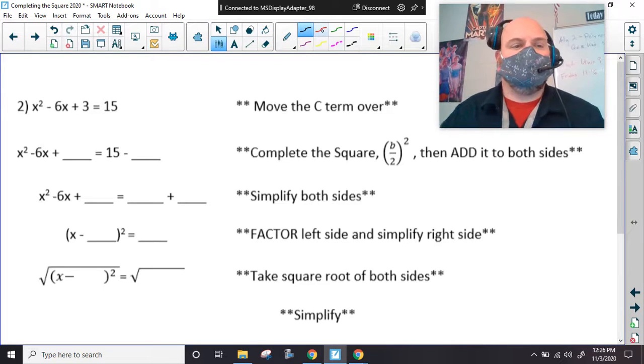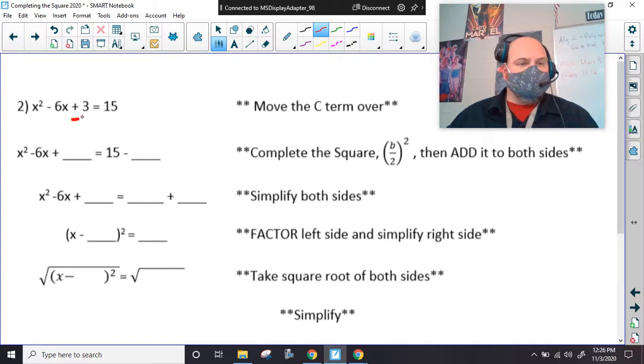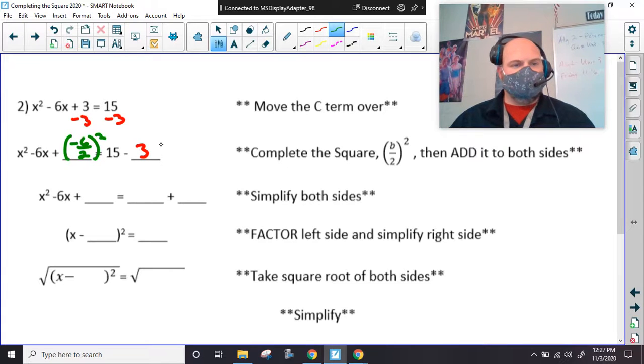I'm like, okay. All right, so move the C term over, so we have to subtract 3. All right. And then this is minus 3 right here. Oh, yep, I made a typo, but it's okay. All right, then we have to take half of 6, square it, and add it to both sides.